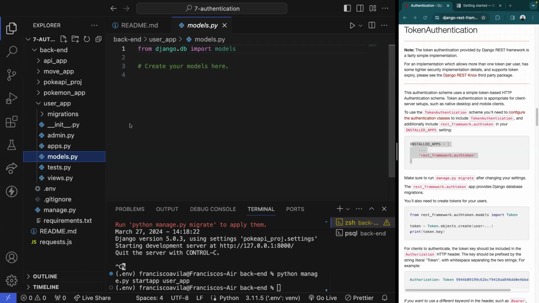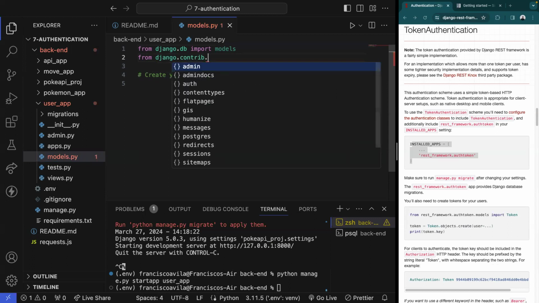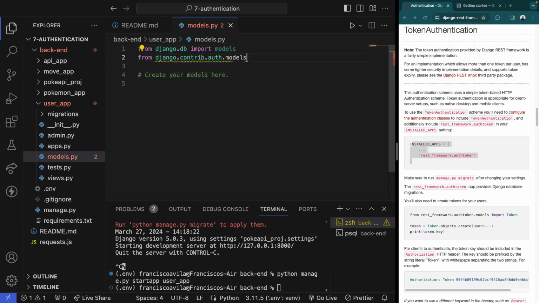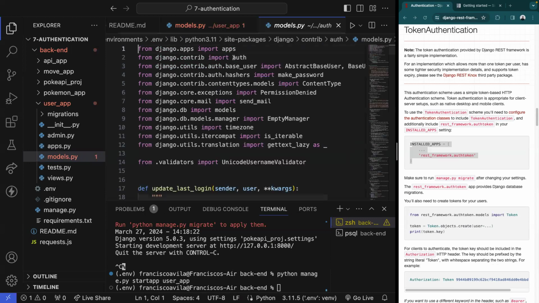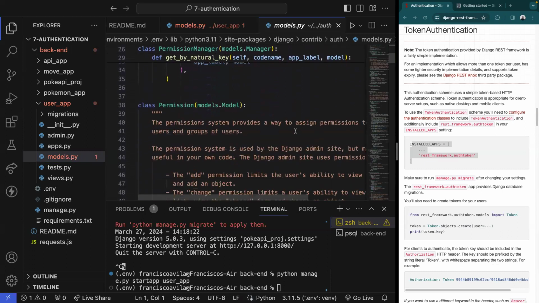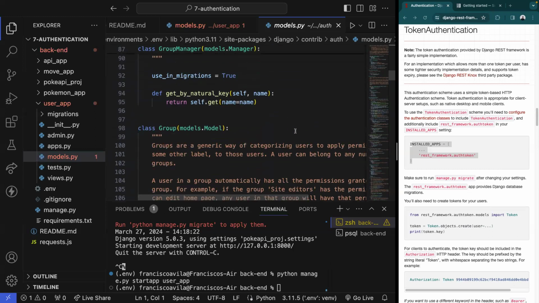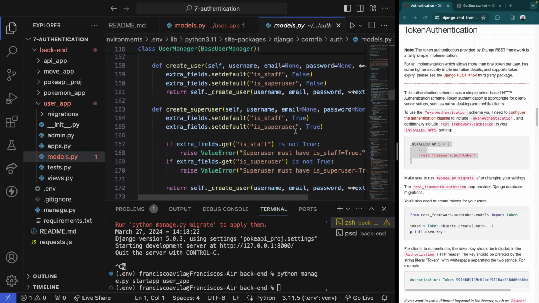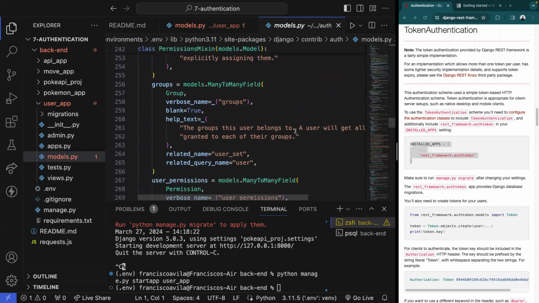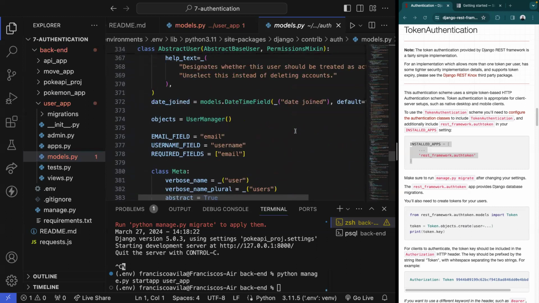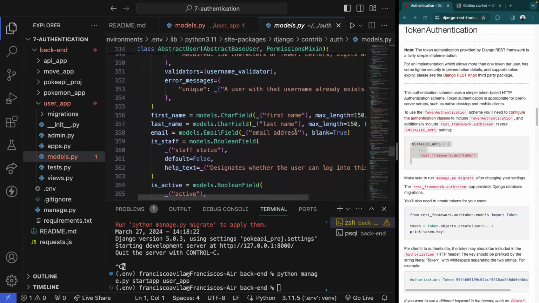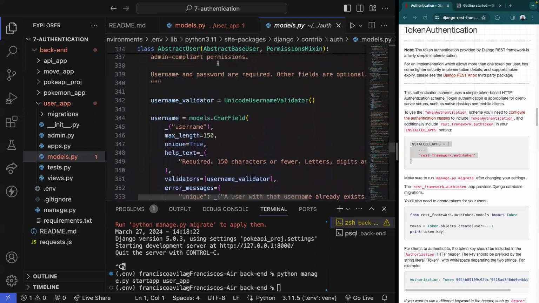Well, one, I need to bring in the model that Django is using for authentication. And that's not living within models. If I go into django.contrib.auth.models, that is what's going to give me access to all of the different models. So here we can see they have different permission managers. They have groups of permissions. There's their user manager with a bunch of methods. And this is the one that we're going to use the most. We're going to utilize the AbstractUser.